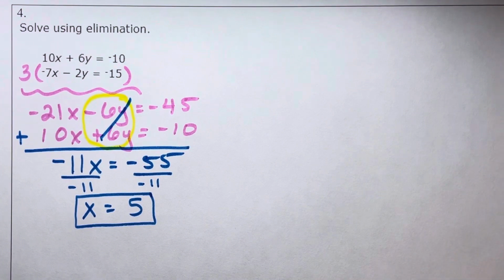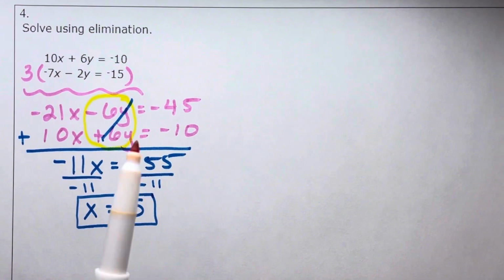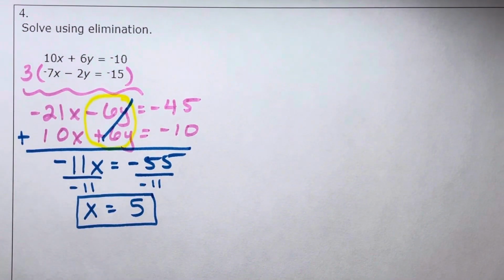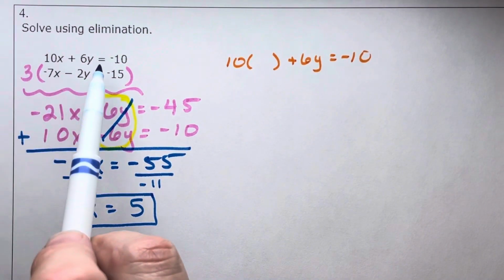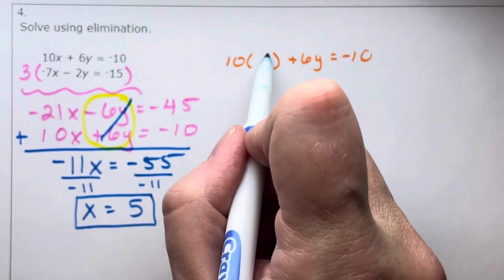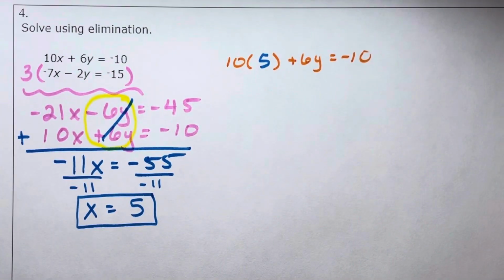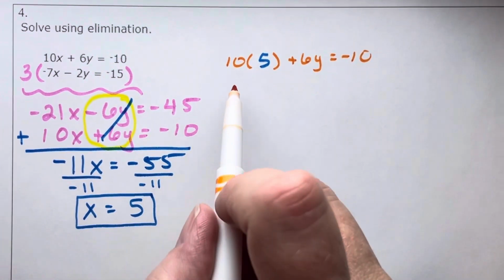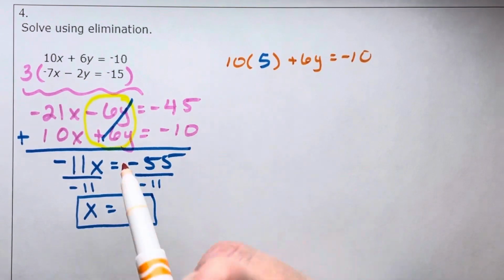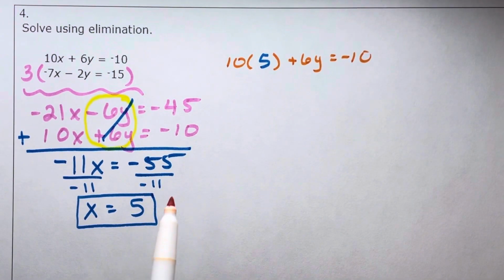Let's bring it home. Okay, we're going to substitute this 5 back into one of our original equations. We need to go solve for y. So which equation are you going to use? I decided to use my top equation. Why? Well, 1, because I wanted to, but 2, there's fewer negatives. Not that I'm scared of them, it's just I know that they make most people uncomfortable, and I decided to go with the least traumatic. There you go.